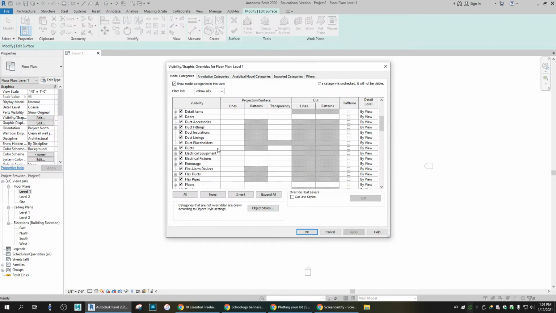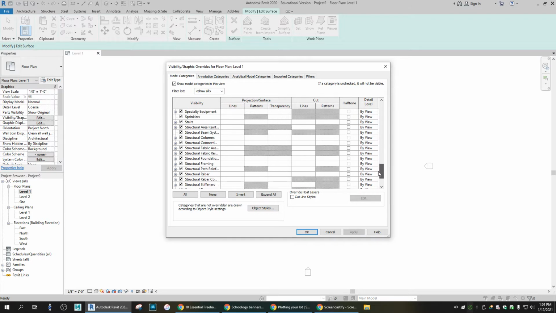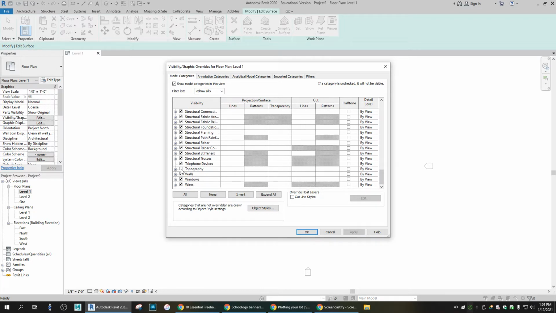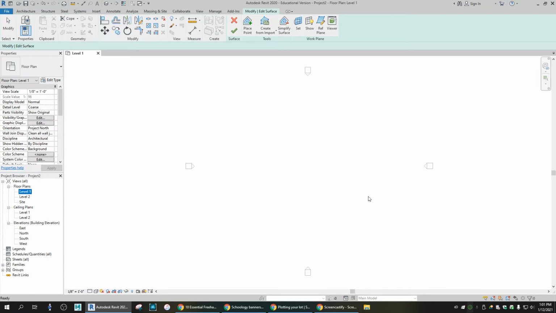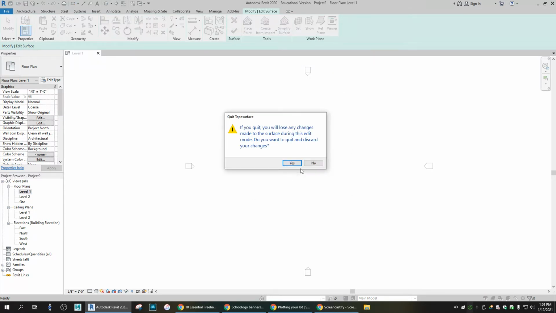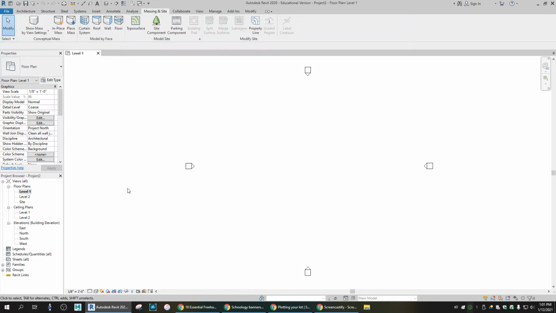You would have to go in here, find out where your topography is and turn this on. I can do that and leave that as it is and click apply. And I could build a topo surface right here without a problem. But I'm not going to do that because that is actually not very good practice. So what I'm going to do is, I will be able to see it in level 1, but I'm going to create it now in my site plan.